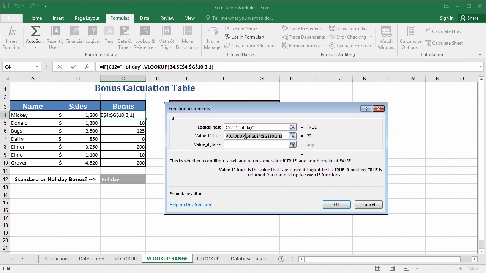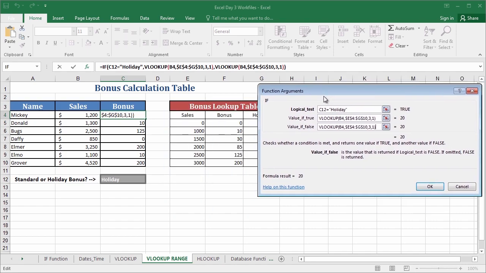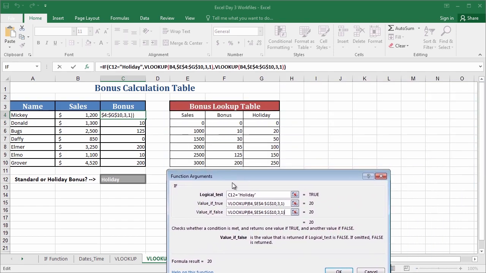So go ahead and highlight that value if true, and using the keyboard shortcut Control-C, or from the Home tab clicking the Copy button, drop down into value if false and paste it. The only thing we have to change is the column output. You can change the column output by simply identifying that number 3 and changing it to the output of the column for the standard bonus. In this case, column 2.